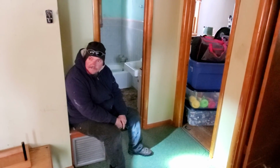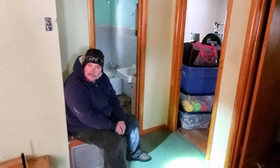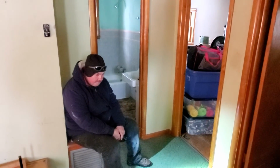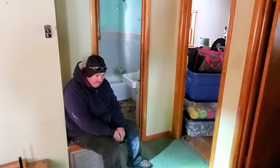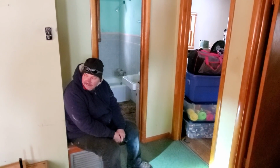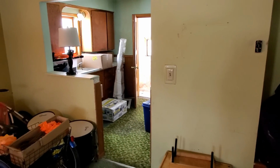Yeah. And then renting it out for possibly Airbnb. You got 2 bedrooms for adults, 1 bathroom, and upstairs for kids to play in. Rent this out for $75 a night, $100 a night, $50 a night. What do you think? Somewhere between 75 and 100, yeah. Definitely, if it's remodeled.